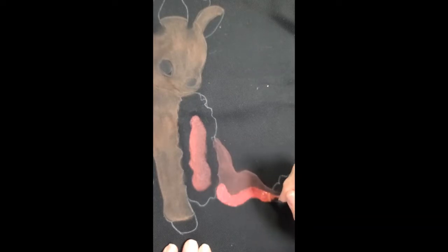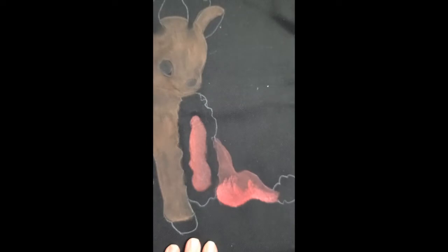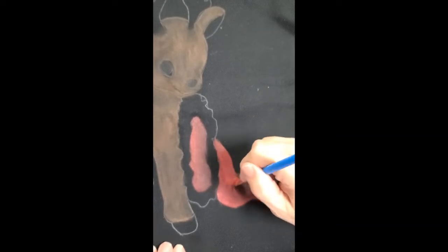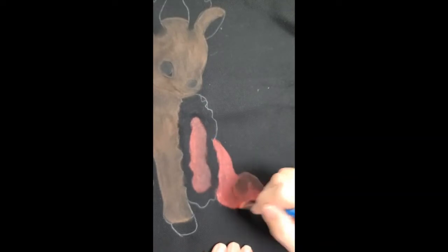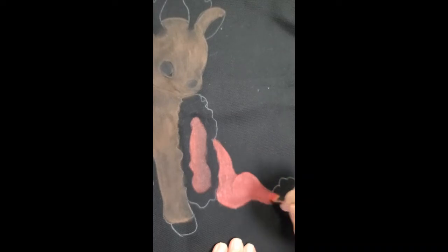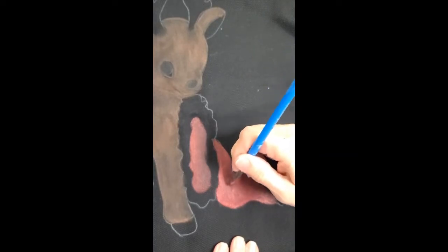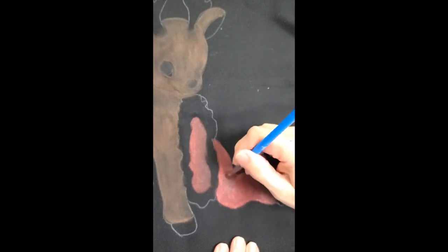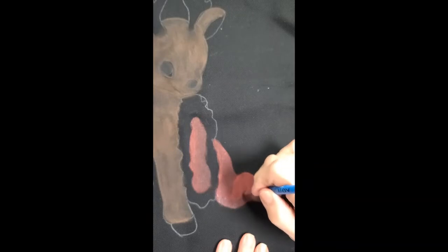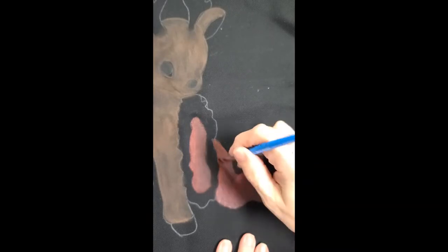We'll go ahead and base the rest of his hat with another coat of Santa red. You can see with the primer coat on there, this paint is showing up nicely, whereas you could still see the black through on the first coat. I'm putting this coat on, working it in nicely, wiping my brush, picking up my mix of black and red, coming right in behind that little crease in your line drawing and just nice and softly scratching that dark upward — blending it into the wet paint.